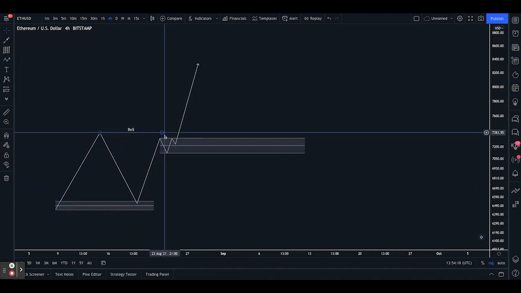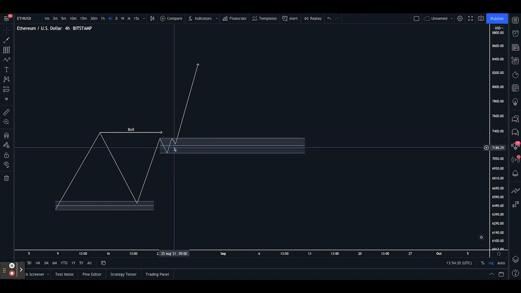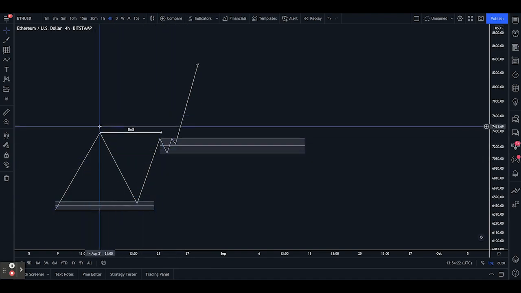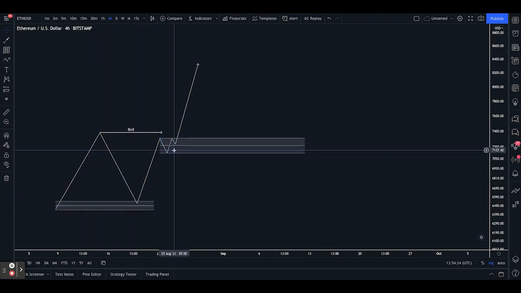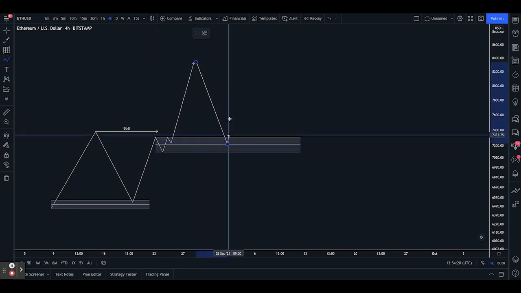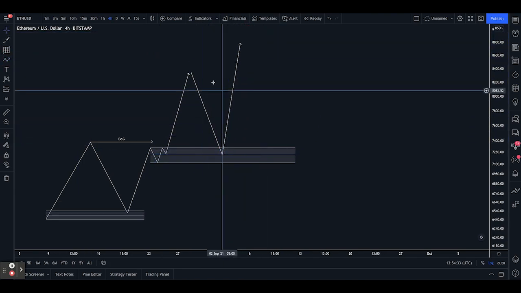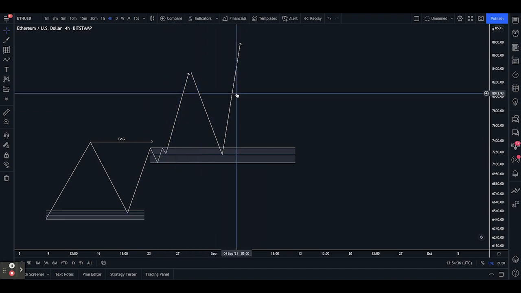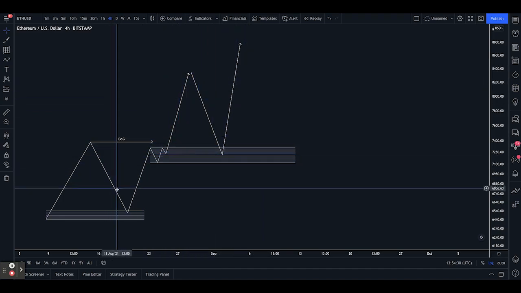That shows us the strength to break the structure is coming from this point here. So when we get a movement like this, where we get a push up and then we consolidate and then we take off, we then want to focus on this zone instead. Okay, does that make sense?